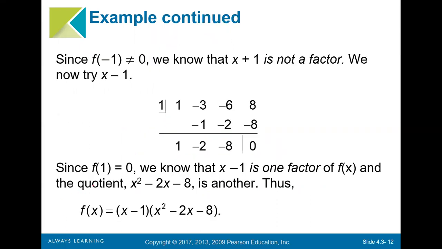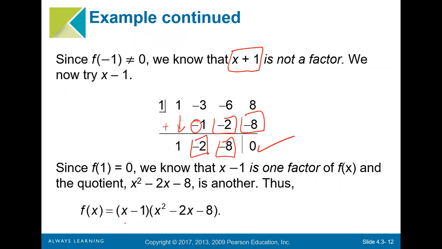So this says, what about x plus 1? Can we prove it's not a remainder? We got to make sure that we have our constants correct here. Bring down the 1. 1 times 1 is 1. Ah, and they put negative 1 here. It should have been adding. So that was a typo there, but this is correct. And then positive 1 times negative 2. Negative 6 plus negative 2 is negative 8. 1 times negative 8 is negative 8. 8 minus 8 is 0. So yes, I'm going to say it is 1.